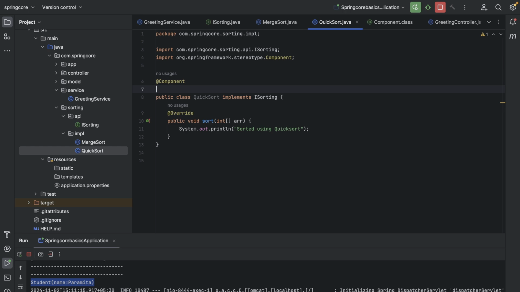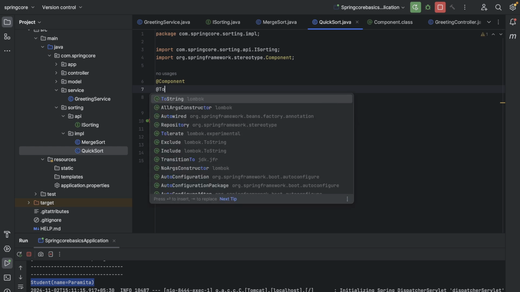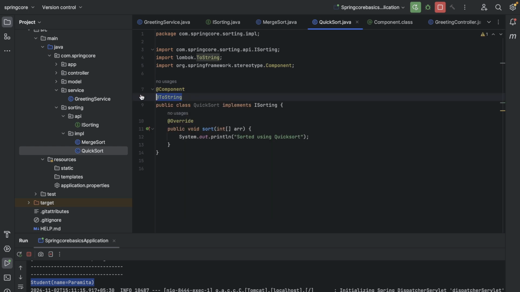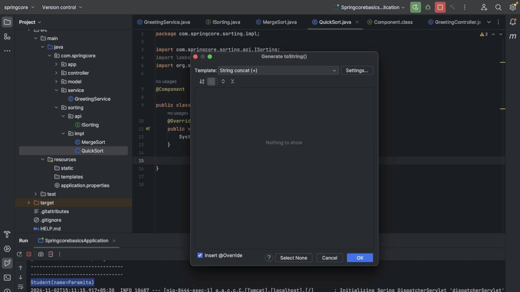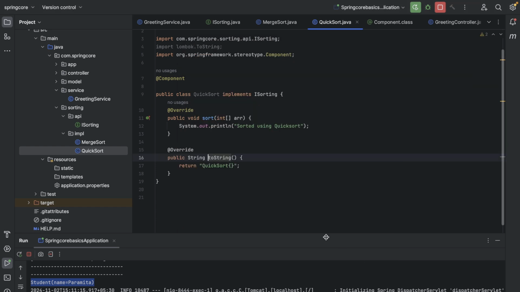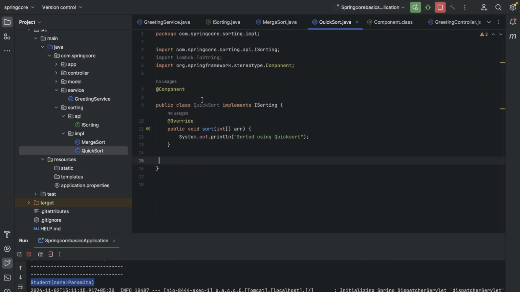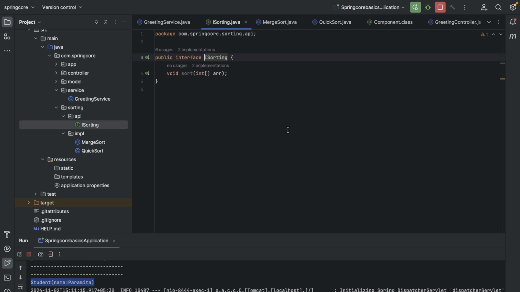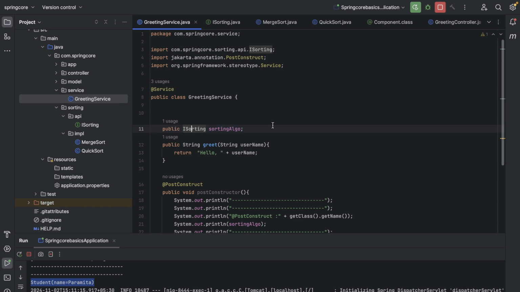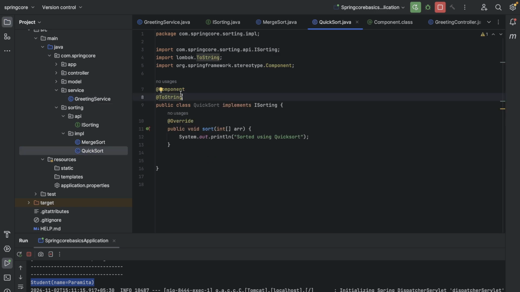@ToString will simply add the toString method, right? The default implementation of it, whether I write toString as an annotation over here, or I simply put the toString method like this. Okay, we have no variable over here, right? So whether I write toString as a method, or add simply the annotation, it is the same. So annotation is preferred, obviously, so we are going to use annotations. Cool.